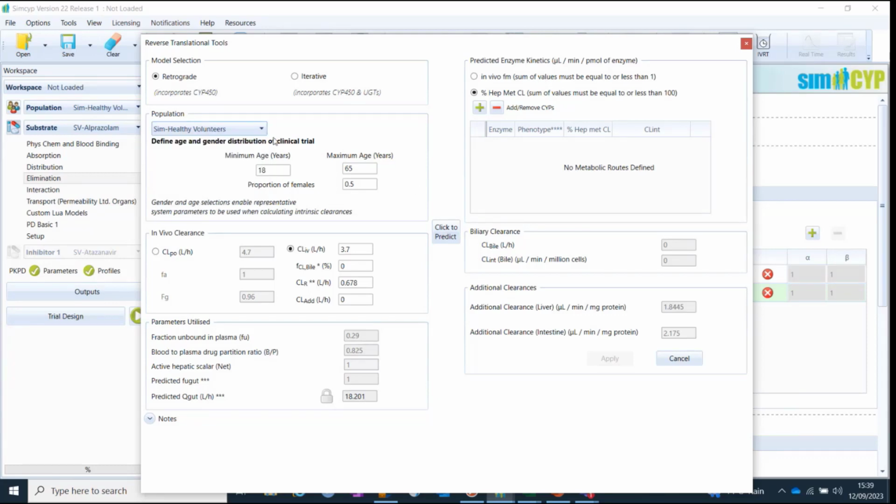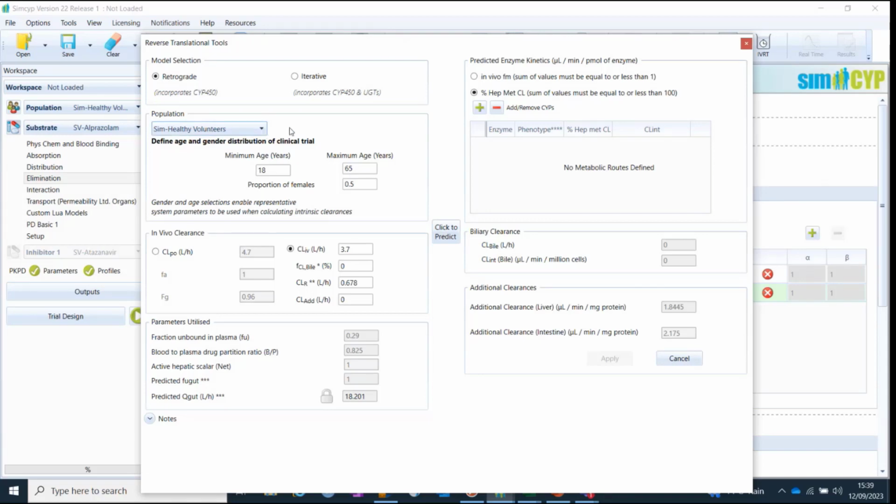Okay, so obviously we have the healthy volunteers. We want the cancer population as our sole non-healthy population. But one thing to bear in mind with a cancer population is it may be impacted by disease. So, for example, hematocrit can affect the BP, and the BP that's typically given on your PhysChem screen is that for the healthy.